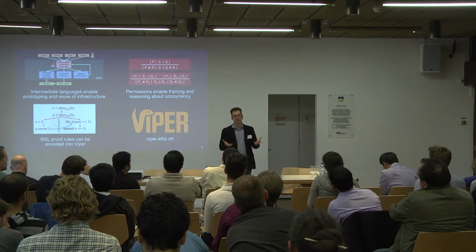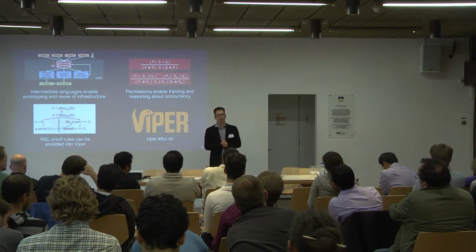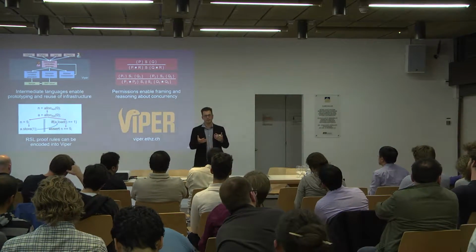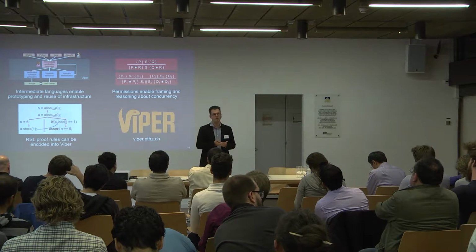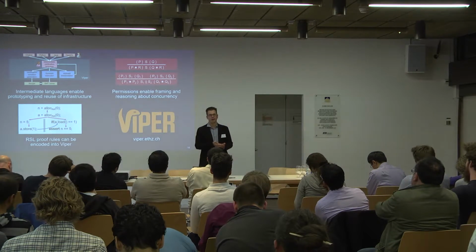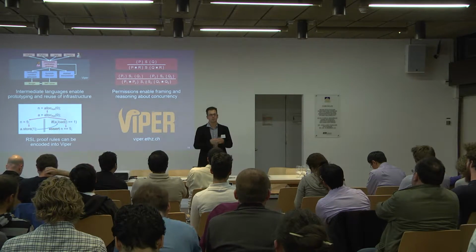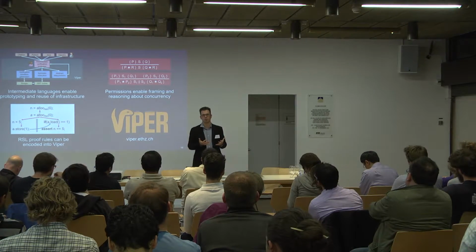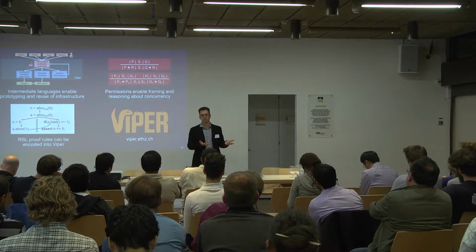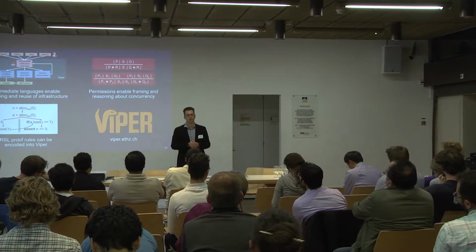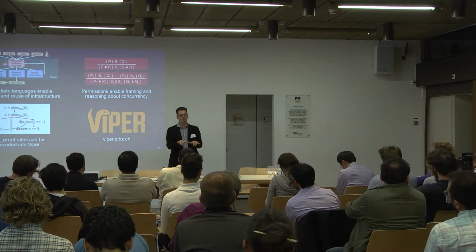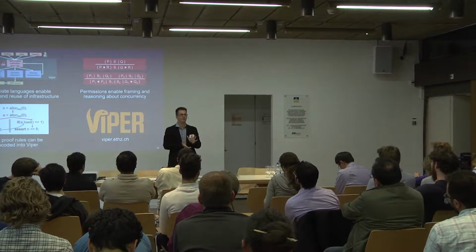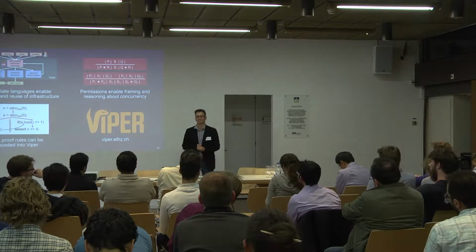Well, so the assertions can mix both, right? You can talk about values, you can have logical constraints, and you can talk about permissions. The connection is that you can only talk about the memory location if you also have permission to do so. So just writing an assertion saying x.f equals 1 is not a well-formed assertion, because without the permission to x.f, you cannot even talk about its value. So typically, you need to combine both into one assertion, and then you can express whatever you want. Does that answer the question? Yes. Okay. Thank you.